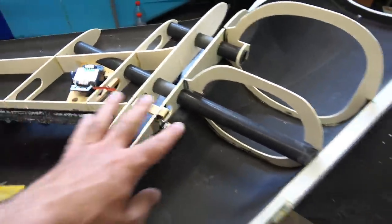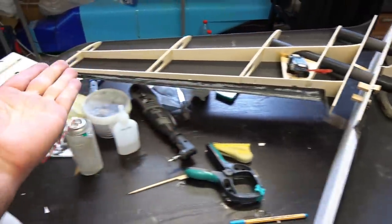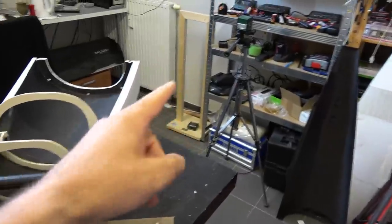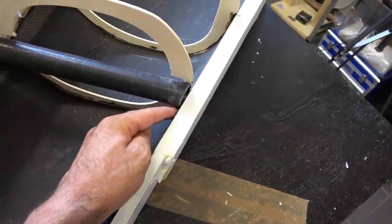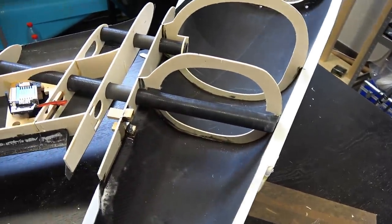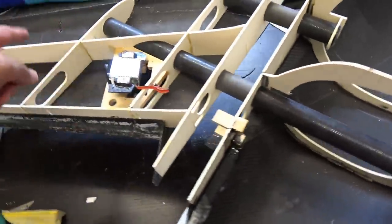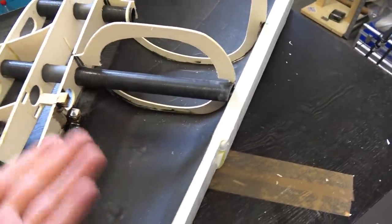And of course I had to align the tubes. The stabilizer must be really straight, so I used the laser in there and aligned all that. Now it's perfect, and I just put two drops of glue in here to make sure they don't move anymore. So now I can go ahead and glue all these outer tubes in here with epoxy. And I could also cut these in here. I removed them to save some weight because I don't need them.